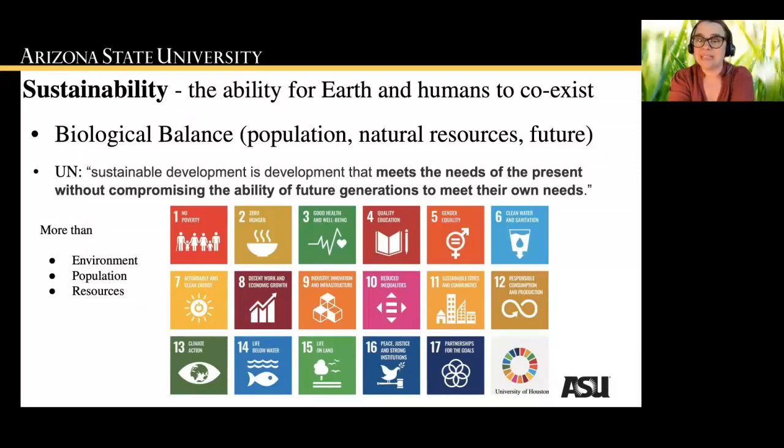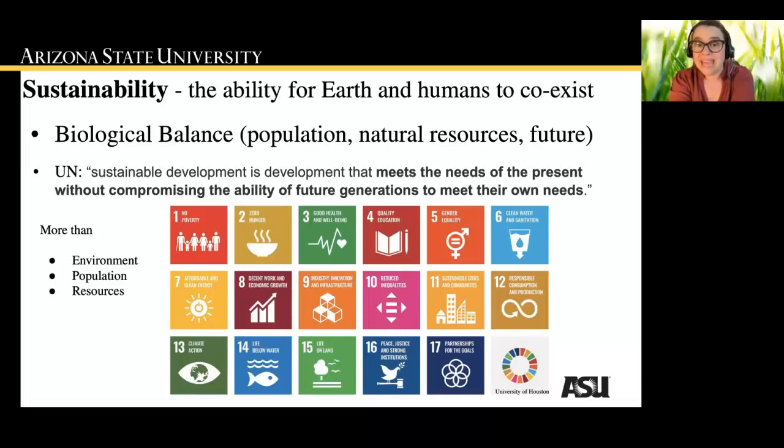When we think back to Gandhi, there is a huge difference between need and greed. We need to look at what we need and not what we want, right? In order to increase the sustainability of the earth, we need to stop thinking of only ourselves. It's more than looking at the environment and our population and our natural resources; eliminating poverty will also go a huge way to create biological balance.